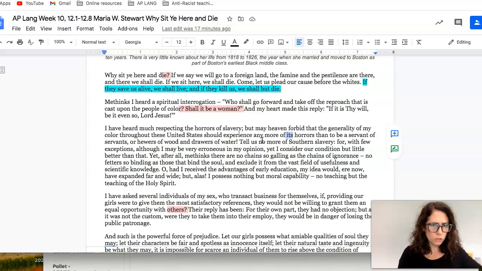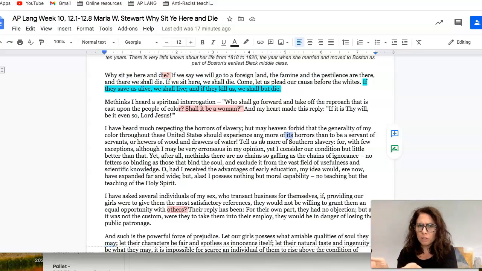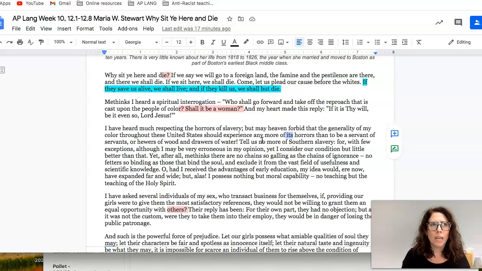Including being a servant of servants, not just a servant of servants, which is like, low. I don't know what hewers is, right? But I'm looking at hewers of wood and I'm looking at jars of water and I'm thinking of my head servant of servants in slavery. And I'm thinking, okay, people who maybe chop wood and get water. Even if I didn't want to spend that much time with hewers of wood and jars of water, I know that it's definitely a demeaning task because she says servant of servants.